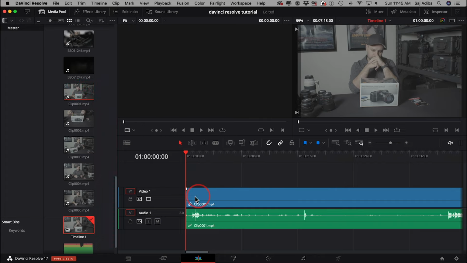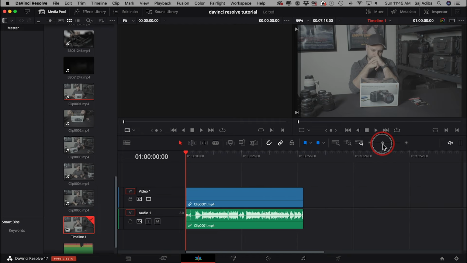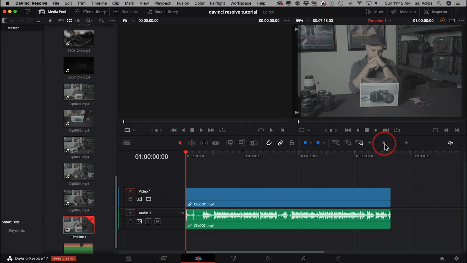I can't see my whole clip. You could see right here is the times. So it starts at 1 hour, which is basically your 0 mark. And then it goes to 32 seconds. So all I'm really seeing is the first 32 seconds of this huge long clip. So I could grab the slider and just shrink it down so I could see more of it all the way to the end, which in this case is about 7 minutes long.